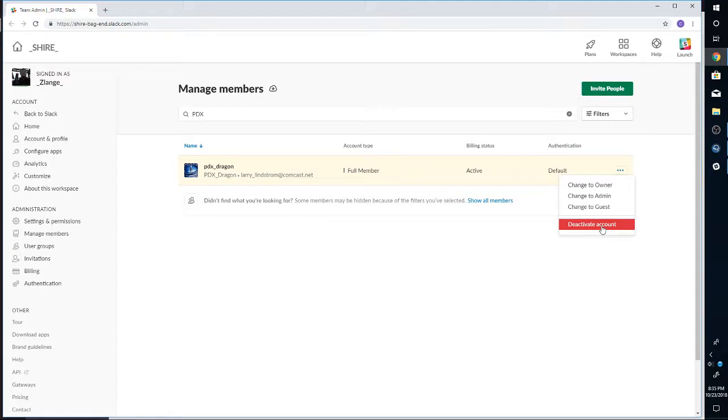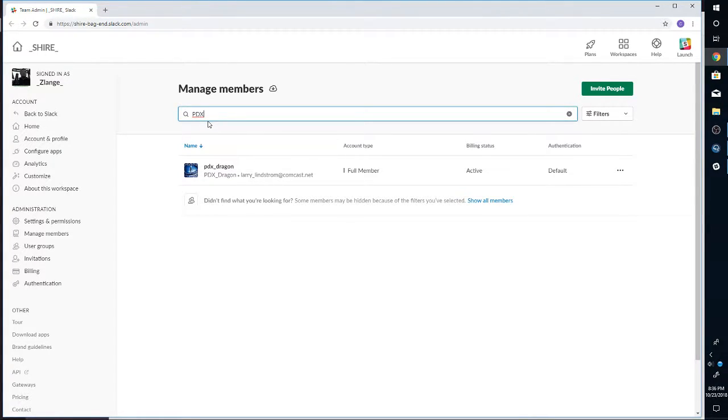So this is one of the reasons why I really want members to make sure that their username in-game is the same as what they're using in Slack and in TeamSpeak, because it makes it easy to track and clean up after people. So I would click on deactivate account and then his account would be deactivated. So that's the other portion of what you have to do: go through and find usernames, punch them in here, find the account, and deactivate it. We have a limited amount of users that we can have inside of Slack, and a limited amount of space. So it's important that we do this cleanup.